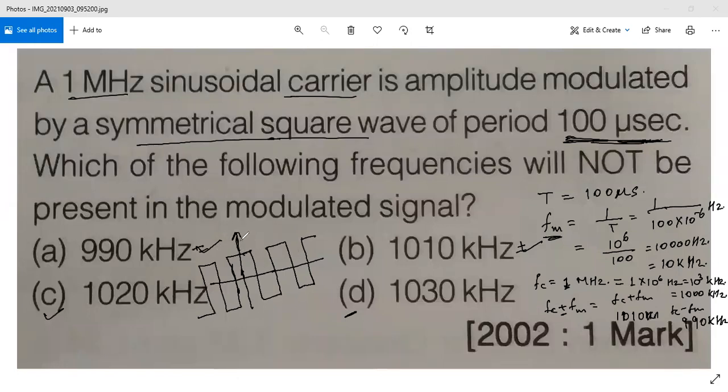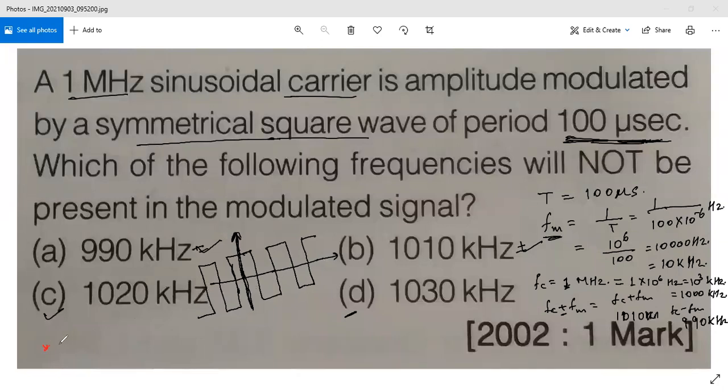You can see that on the left and right side of the y axis, the signal is the mirror image of each other. Hai na? So this is symmetrical about y axis. So ye jo signal diya gaya hai, this is a symmetrical signal. And यहाँ पर एक छोटी सी बात क्या है कि इन केस ऑफ दिस टाइप ऑफ सिमेट्रिकल सिग्नल, द फ्रीक्वेंसी स्पेक्ट्रम ऑफ द स्क्वायर वेव, ये जो स्क्वायर वेव है इसका जो फ्रीक्वेंसी स्पेक्ट्रम मिलता है विल हैव ओनली द ऑड हार्मोनिक्स. ओके, विल हैव द ऑड हार्मोनिक्स.